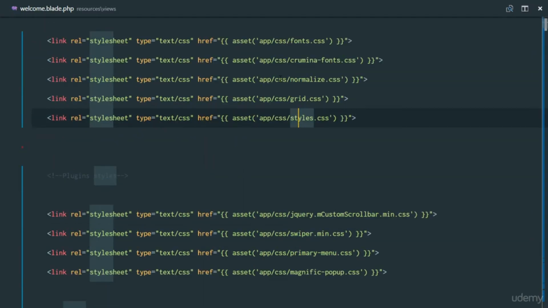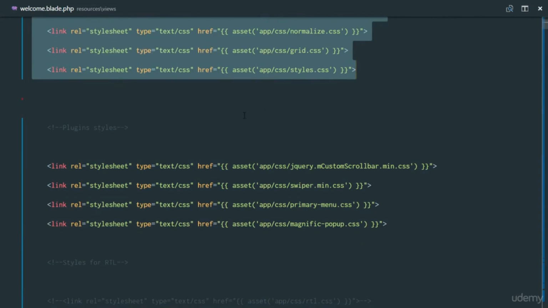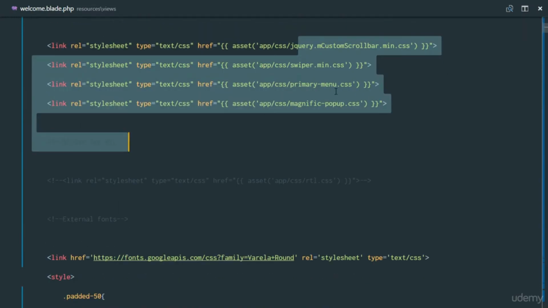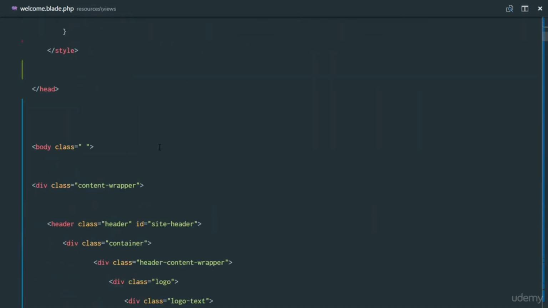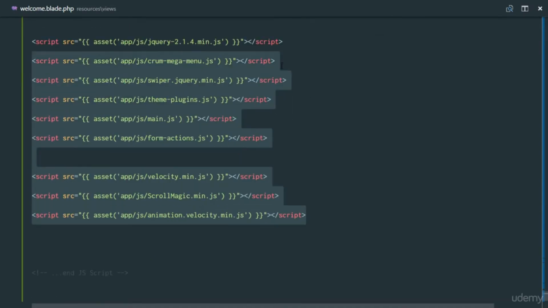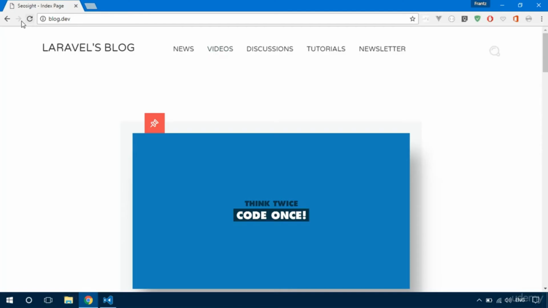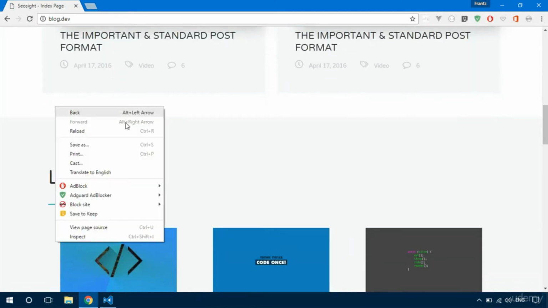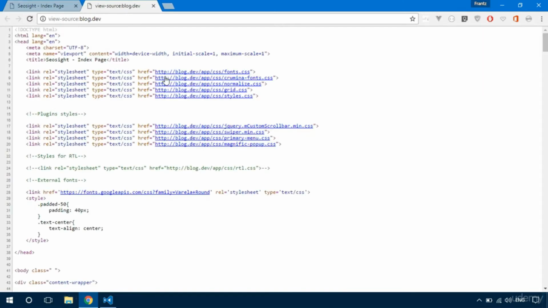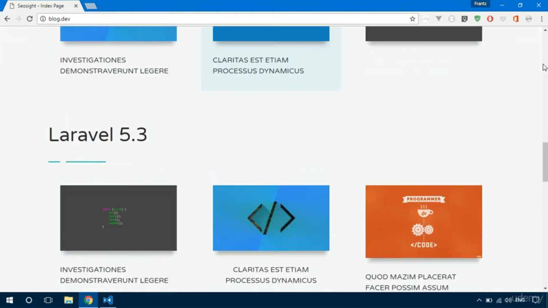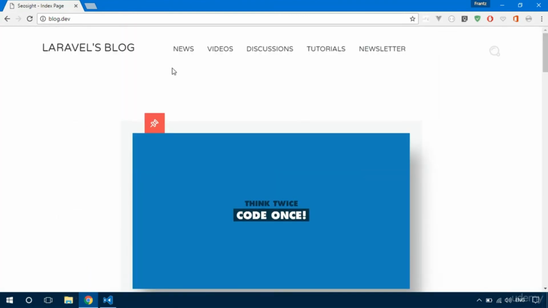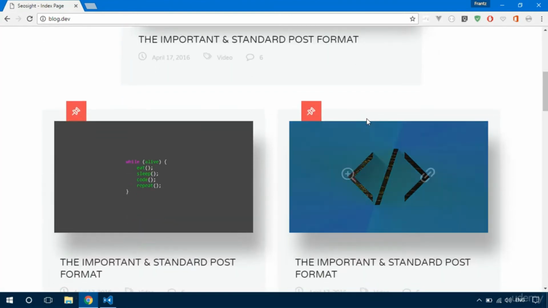Okay guys, so I just did that. I wrapped each of the assets in the asset method so that everything is gonna work perfectly. Now that that's set up, also make sure you do exactly the same thing for all the images. And if I refresh right here, you discover that nothing is broken. But if I take a look at my view page source, I get the dynamic link. Awesome.